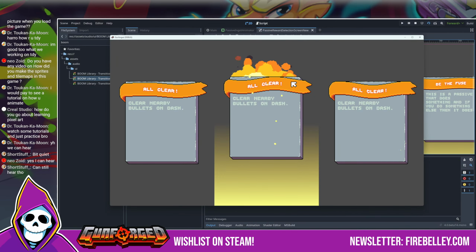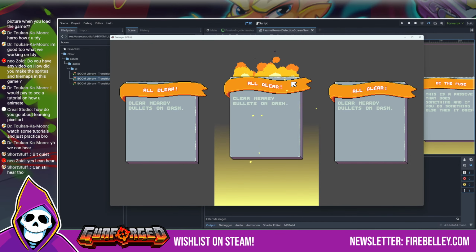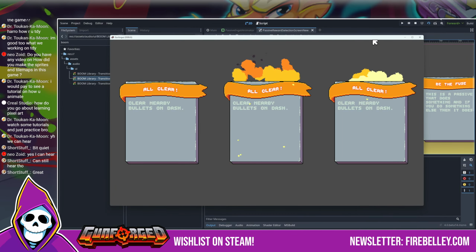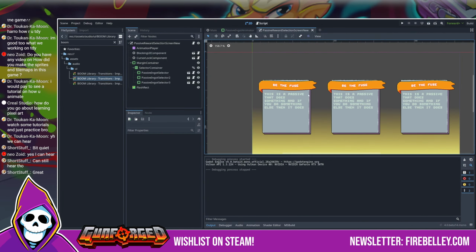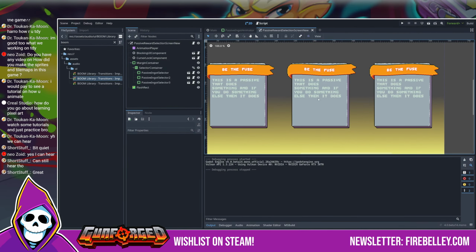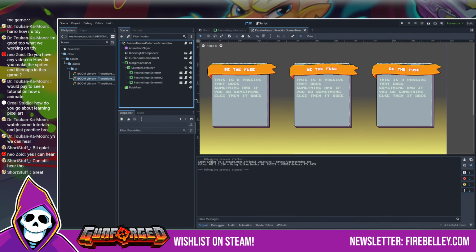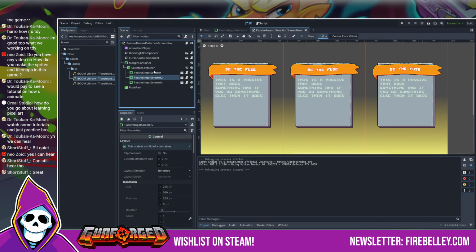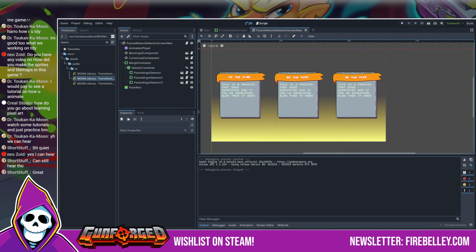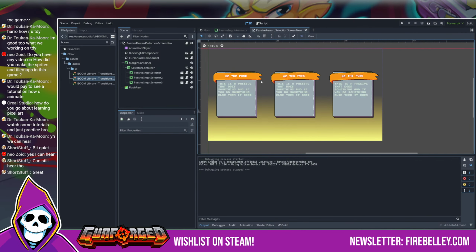How do I go about learning pixel art? Yeah, just basically what Dr. Toucan said. Look up pixel art tutorials on YouTube. Use a limited color palette, and practice. It's kind of like that simple and that difficult all at the same time, right? It's like do the work, but that's hard.